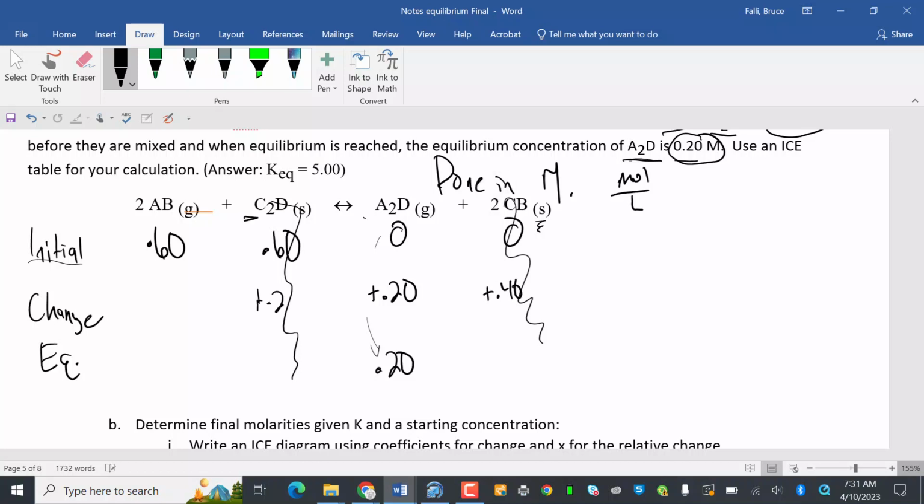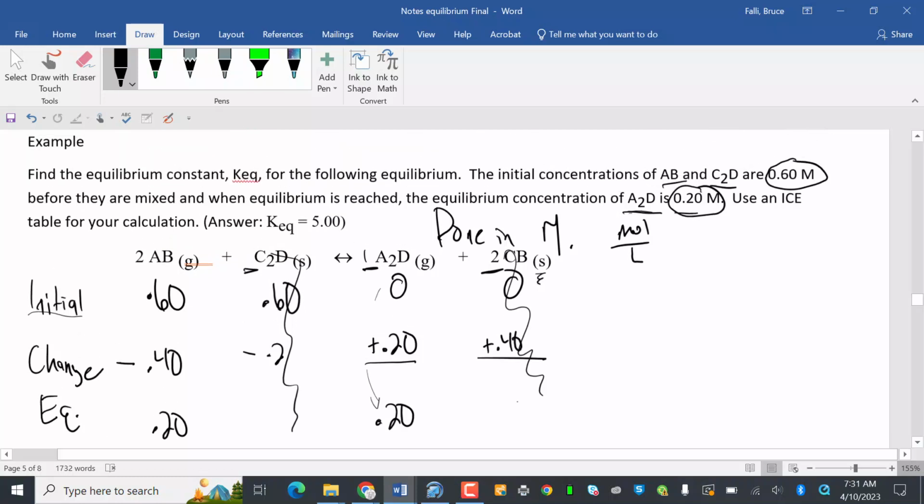And how did I get that? Looking at my coefficients. So 0.2, this would be double, right? But again, I don't care about my solids, right? This is 1. This would be double. So remember, reactants, oops, I said that one was plus. This would be minus. Reactants go down, so this is going to be minus 0.4. Okay? 0.6 minus 0.4 is 0.2. Okay? Again, we don't really care about the solids and liquids.